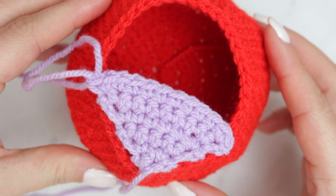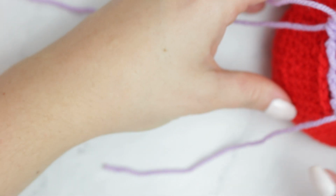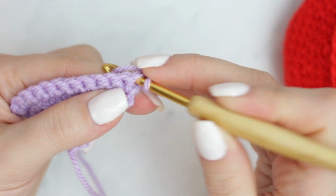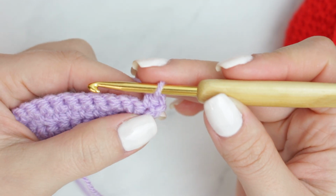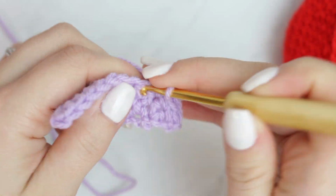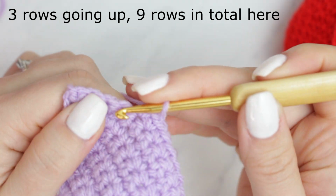So now we are going to be creating a couple of rows going up. I think I'm gonna do 3, but I'll check. So chain 1 and then 1 single crochet into every stitch all the way down. So counting this very first one because we are not counting the chain 1 as a stitch. So here I have 9 rows in total.